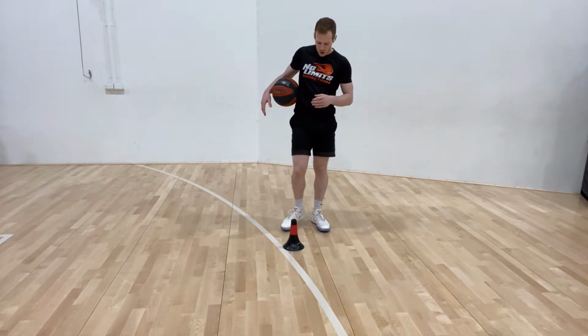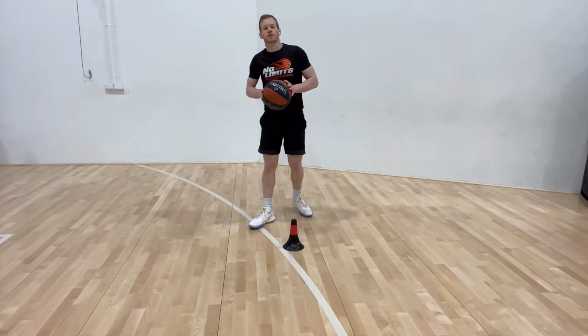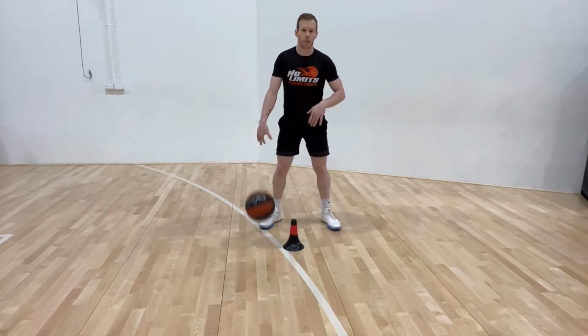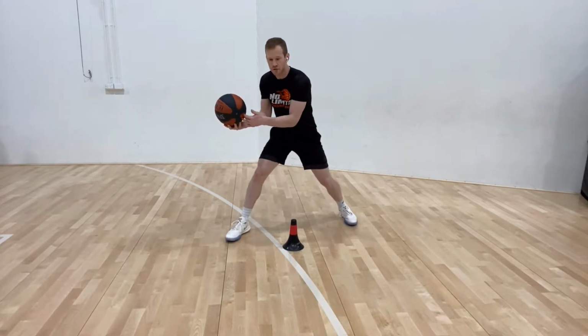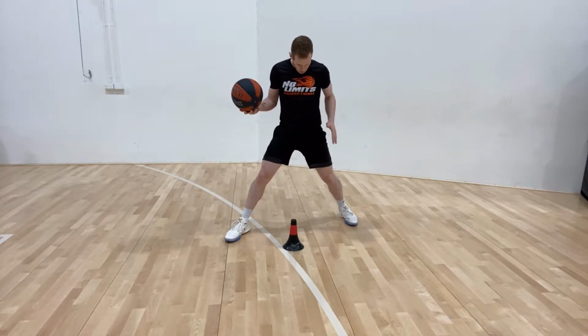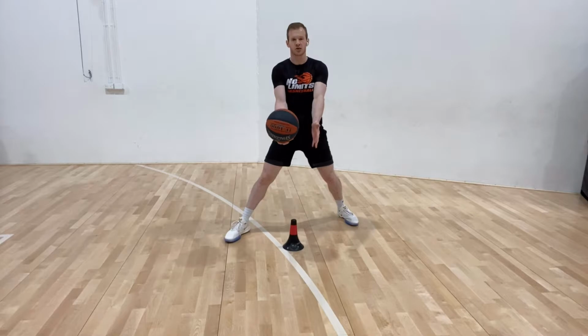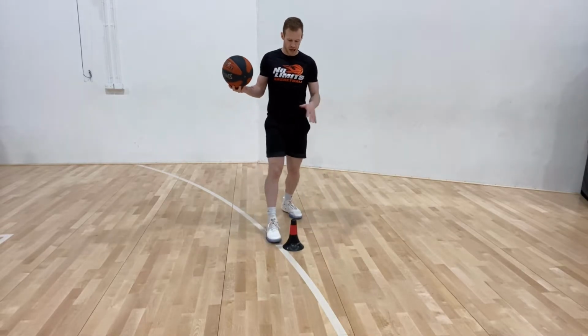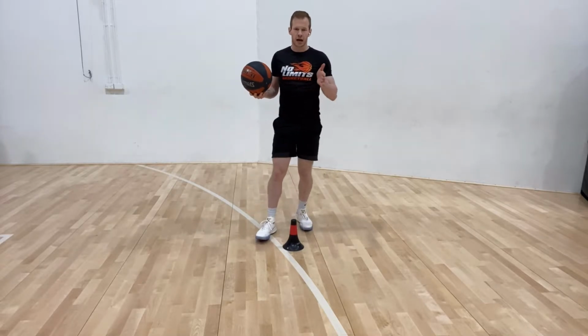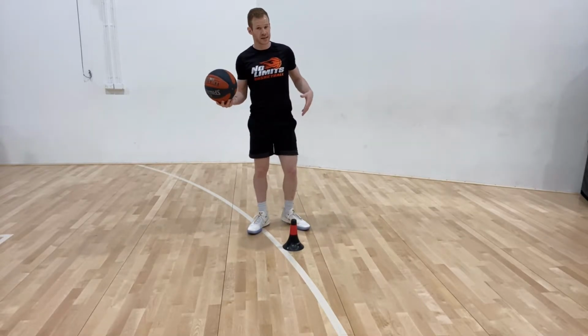Next one, now we're getting into a little bit of driving footwork here. So if I've got a right hand dribble, most common footwork in basketball is a drop. So I'm going to split my feet, right foot forward with that right hand dribble to get into a drive here. Important here that I've got a wide stance, picturing someone guarding me. If I get into a skinny stance, my feet are essentially going to be between the defenders, which makes it very hard to get any kind of angles to get around them. So I want to get into a wide stance here.